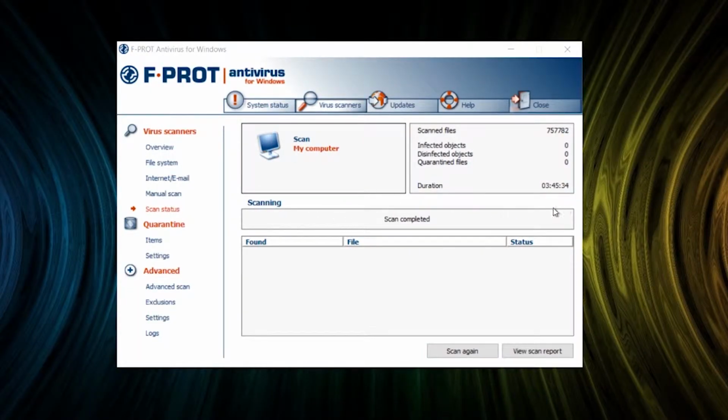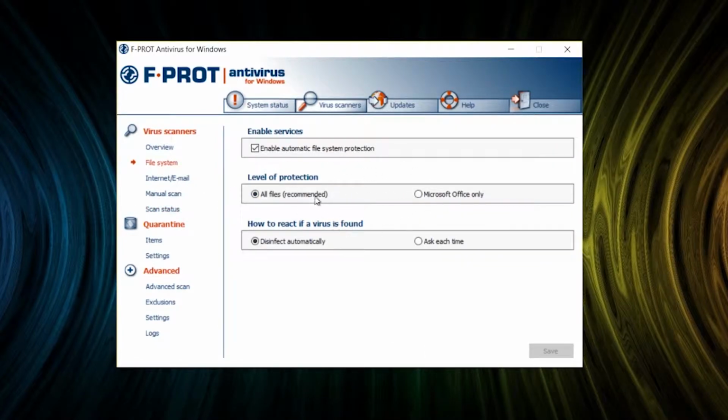Alright, so the scan finally finished. It took a very long time. To be precise, it took 3 hours, 45 minutes, and 34 seconds. But I expect that is largely attributed to the fact that I have about 10 to 15 terabytes of files, which is significantly more than the average user, so I'm guessing that your time may vary, but I expect it'll be significantly lower than mine.